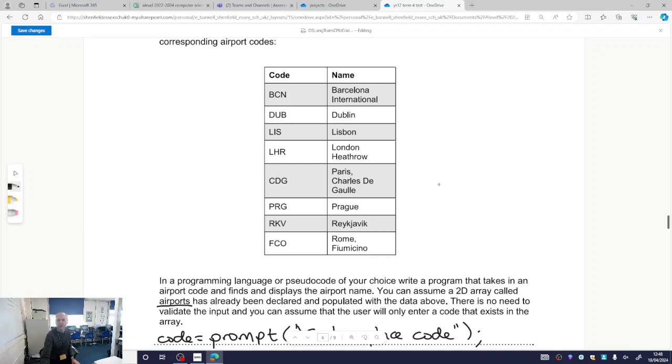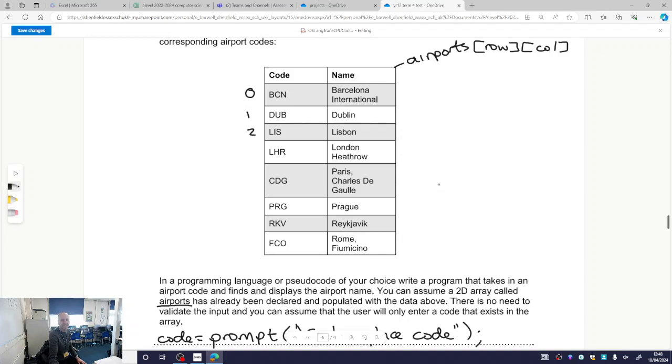Right, so this is called airports. So I'm just going to annotate my diagram. It's a 2D array, so we can't use just one index. There's going to be two. So I'm going to write to myself row and column. Okay, so we have actually got 1, 2, 3. Oh, I knew I wasn't going to be able to do that. My brain was not going to do that.